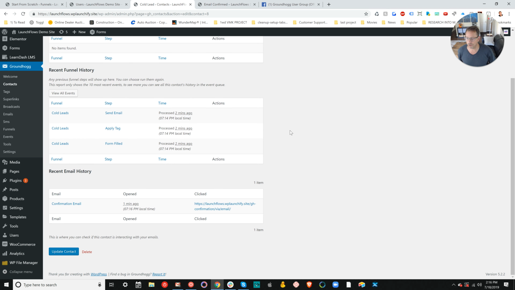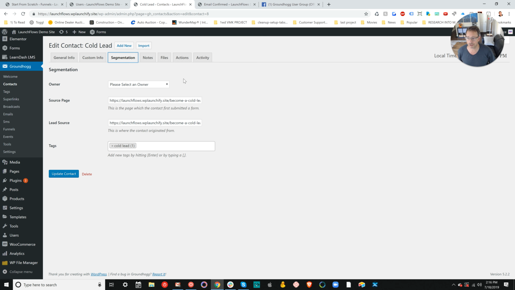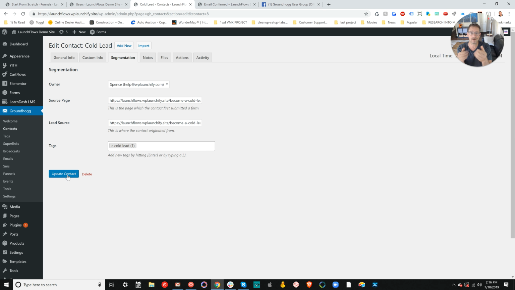Okay, now we've got the situation: email sent, funnel history is good. Let's look at segmentation. And we see here that we've got the code lead tag. I also know where they came in, which is an amazing feature, to have the UTM information or the lead source information by default, without having to do anything else. I could, if I want, assign them to an owner. Again, if this was a hand-to-hand combat sales operation, I really like the fact that I know my contacts are here and I can just say, oh, that's mine, or that's Luke's, or that's Susie's, or that's Steve's. And I've been told there's even a round robin feature.